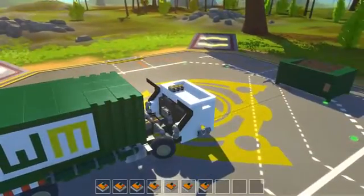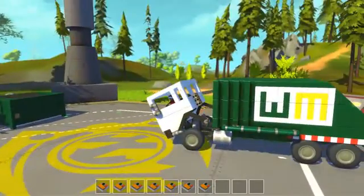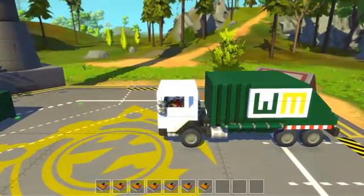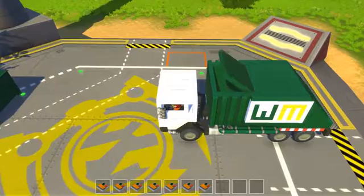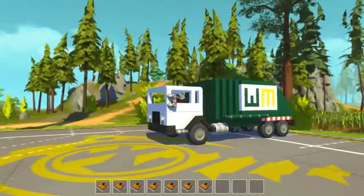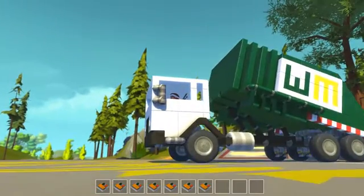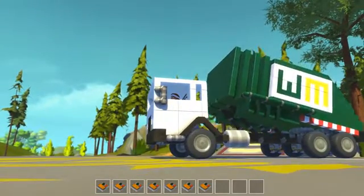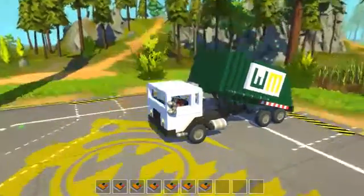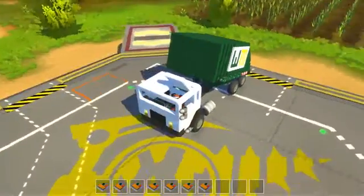Let me show you a couple of things. This is cool. This is where you can access the motors and stuff. I thought that was neat. A lot of diesels do that, so that's cool. Here's the hatch that you open up to dump the trash in if you're dumping a dumpster. Some of the garbage trucks have that design where they have the claw that comes out the side and you can pick up little cans. I almost did that, but with the way the dumpster thing's going, I don't know if that would have been really much of an option.